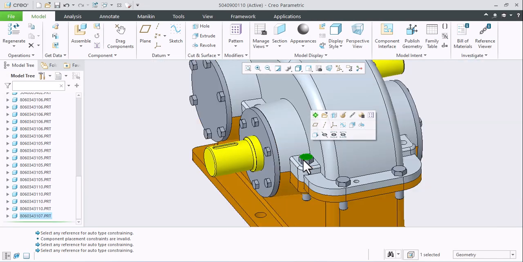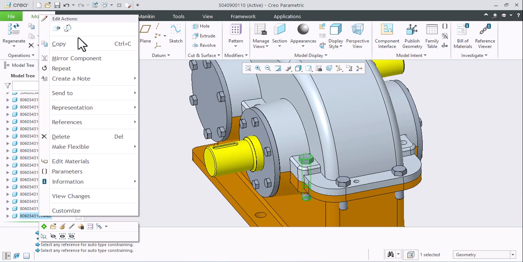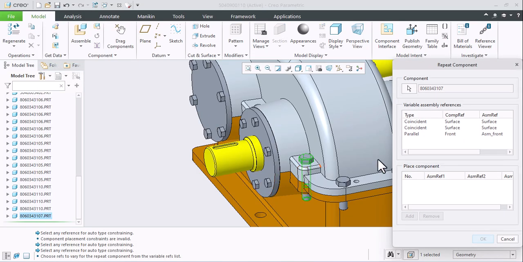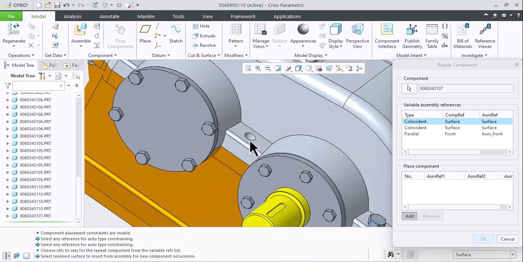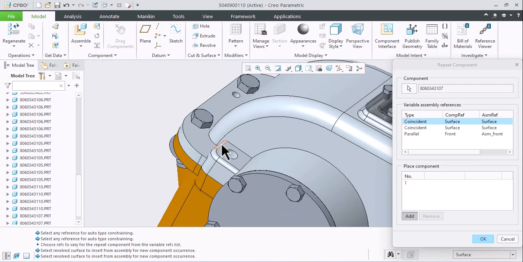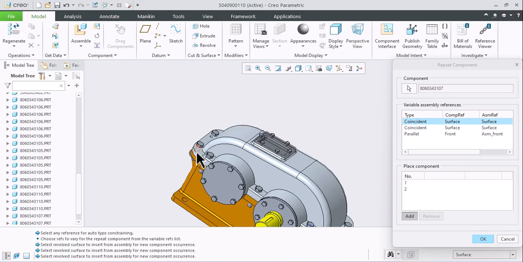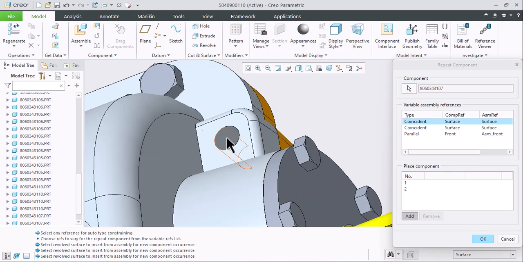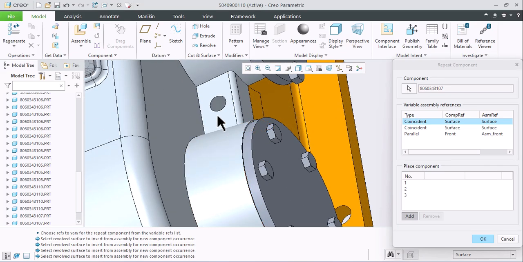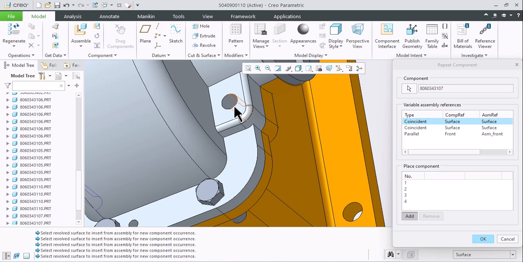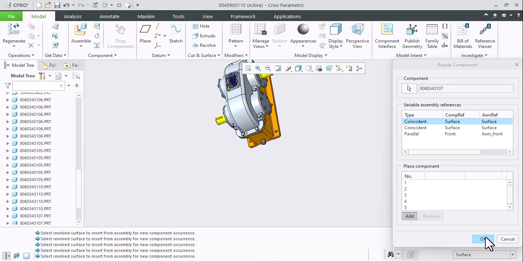Repeat that bolt for remaining positions. Add. Select references. Here no need to press the Ctrl button. Without pressing Ctrl you can select the references.